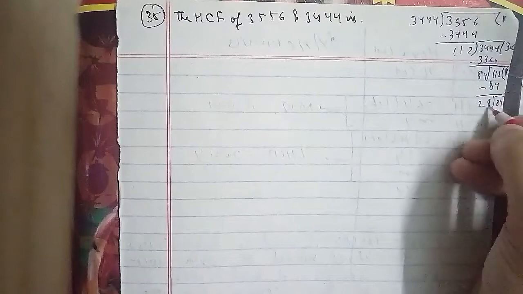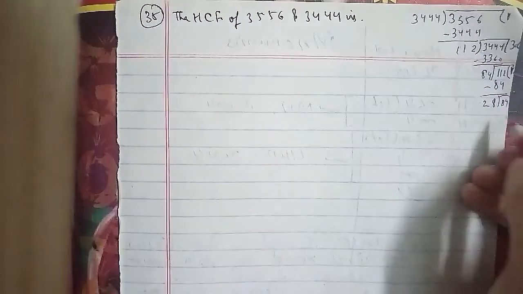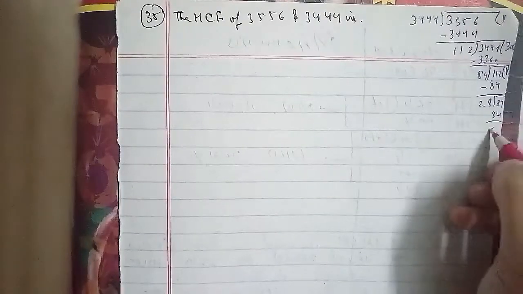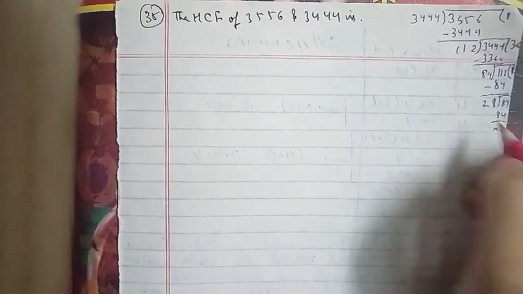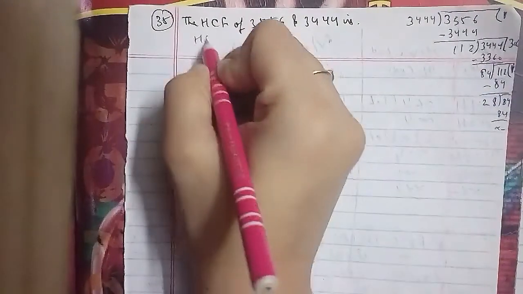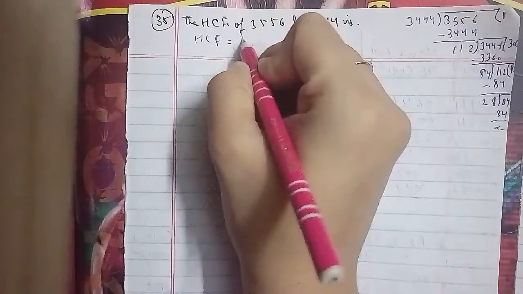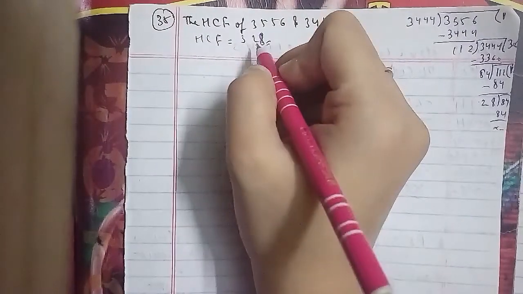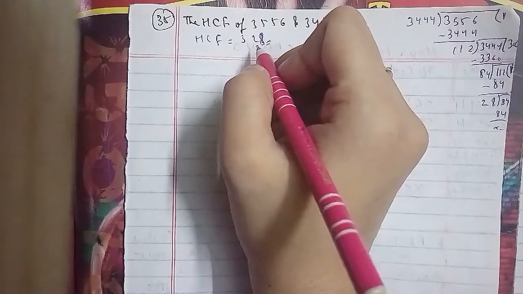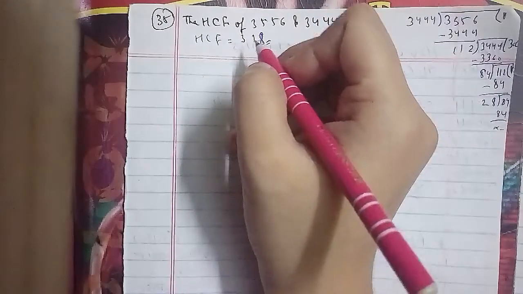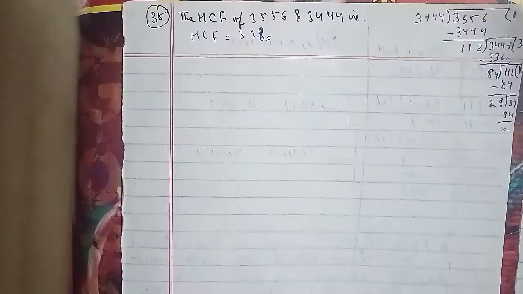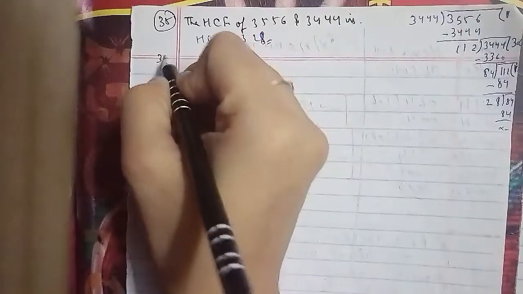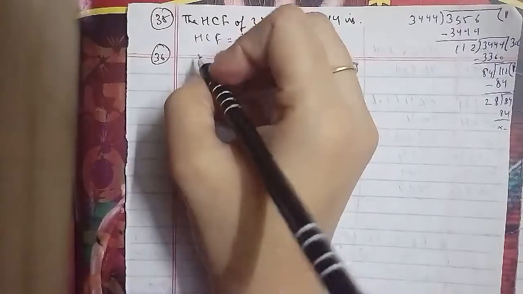Let's go ahead with the options as well. A is 2 power 3, 3 power 2 and 5 power 5 here. B option is 2 power 5, 3 power 4 and 5 power 3. C is 2 power 3, 3 power 2 and 5 into 7 into 11. D is 2 power 5, 3 power 4, 5 power 3, 7 power 2 and 11 as well. So here we go ahead with the solution for this as well. Let's go ahead.